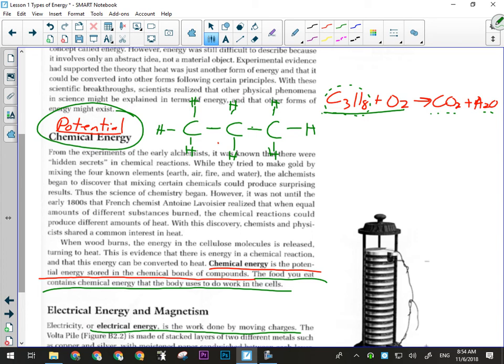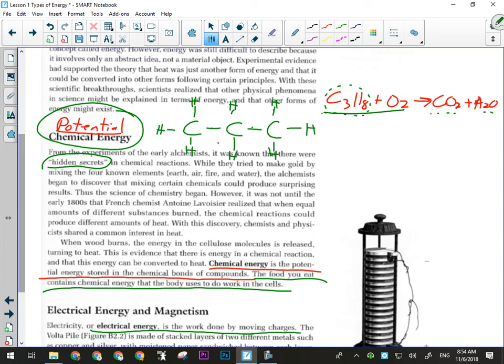And we know that. Certain types of wood burn better than others. If I had a choice between heating my house with wood or coal, which one would I choose? Coal. Coal burns a lot hotter than wood does, and I would use a lot less of it. So there's a difference in fuel. Back then they called these the hidden secrets that were inside of chemical reactions. I don't know why they called them that. It made them sound important, I guess. But they found out that some things had more of these hidden secrets in them than others.